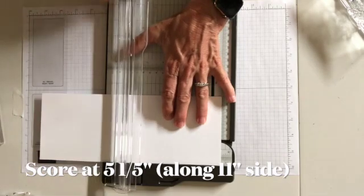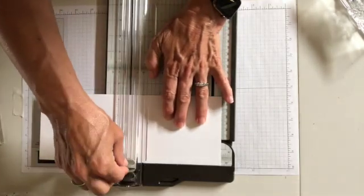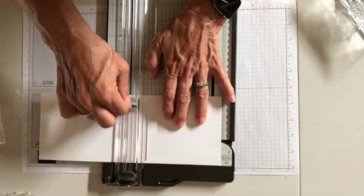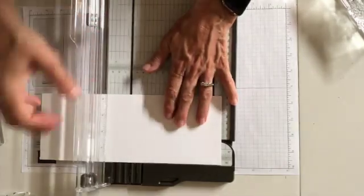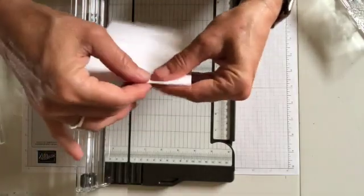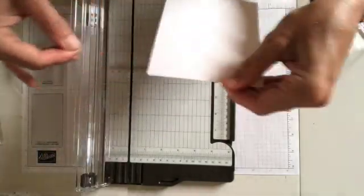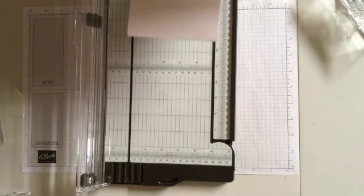So I move both blades up. I'm not going to press too hard. You can actually cut through the paper if you press too hard. So I'm just going to do a light press, and don't know if you can see it, but it does a beautiful job scoring your paper. I then take my bone folder and press it down so I get a nice flat fold.